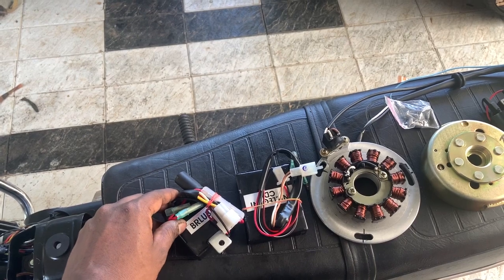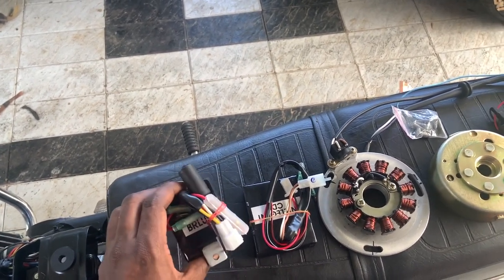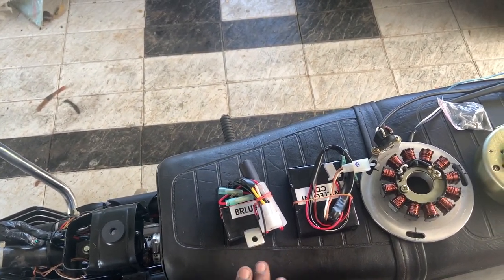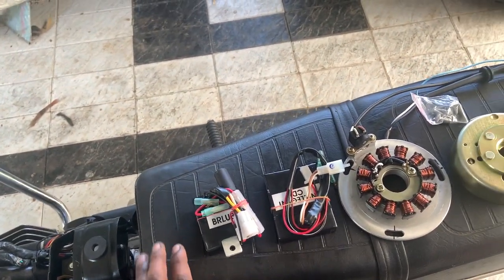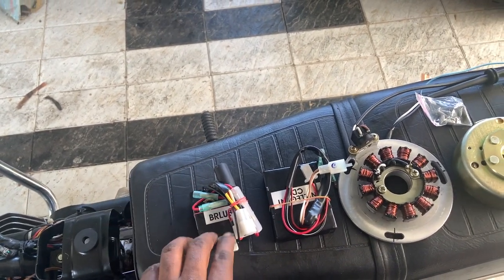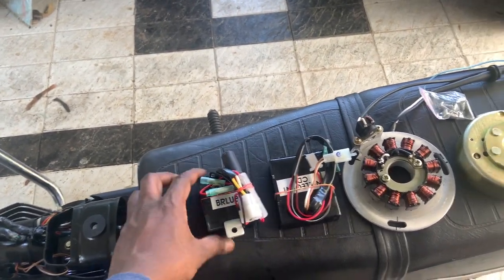This is, like I said, the battery-less ultra booster. This is also a regulator. What it does is it basically replaces the need for a battery, because the biggest problem we have is that we do not have proper batteries on these bikes, because they usually don't last long. So that's a very good thing that they have done, and this is the first in the industry. I haven't seen any other manufacturer produce this.